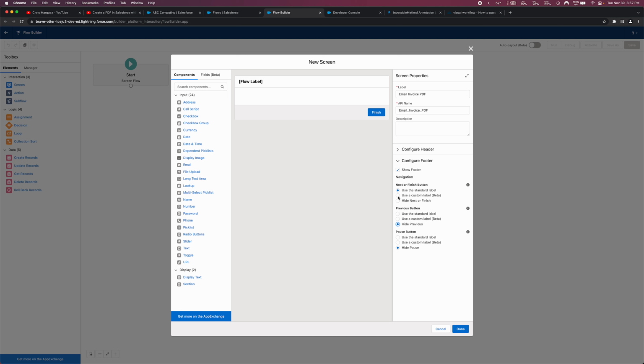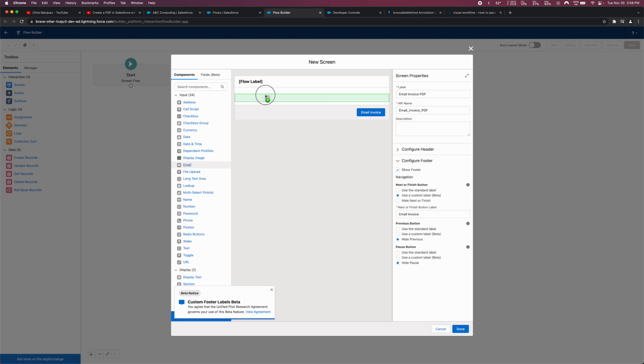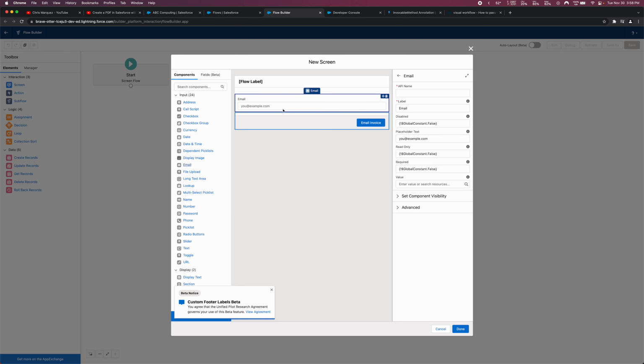And for the finish button, let's give that a label. So I will say email invoice, like that. And let's use an email component. Let's drag that right there. And here, let's just give this a label of, I guess, email, probably fine.